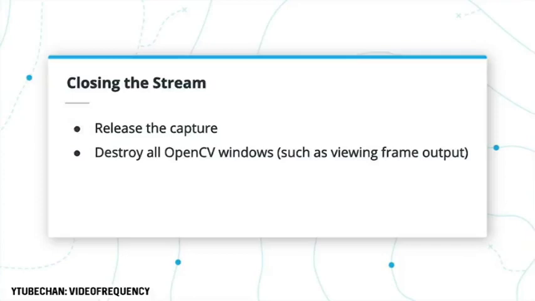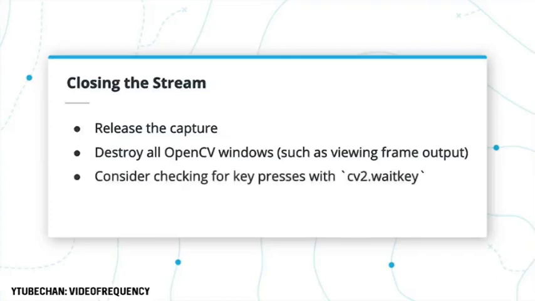There's actually one other thing to consider while the stream itself is still capturing: checking for key presses. You may want to add a call to cv2.waitKey within the loop and break the loop if your desired key is pressed. For instance, if the key pressed is 27, that's the escape key, such as Control-C on your keyboard. That way you can close the stream midway throughout with a single button. Otherwise, you may get stuck with an open window that's a bit difficult to close on its own. Next up, you'll get to practice some of these skills yourself in the exercise on handling input streams.